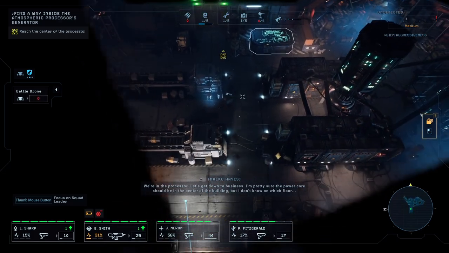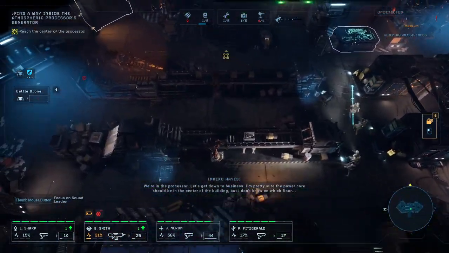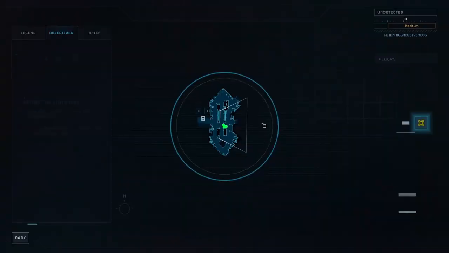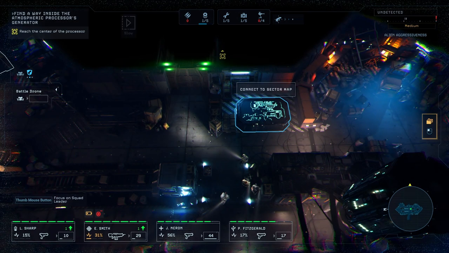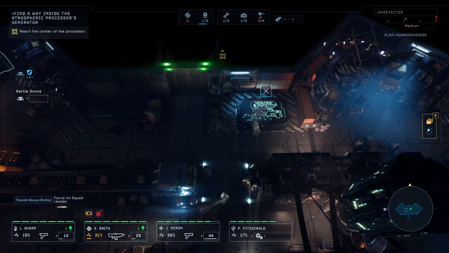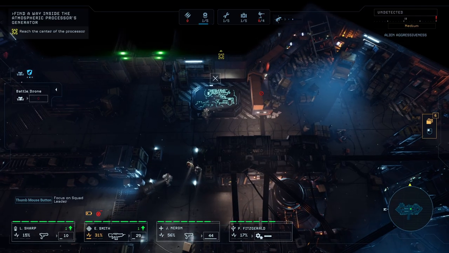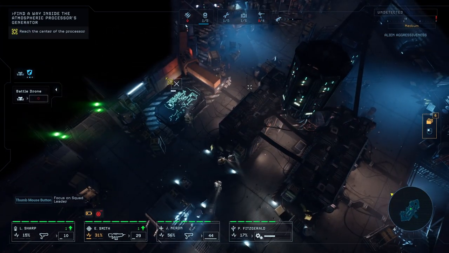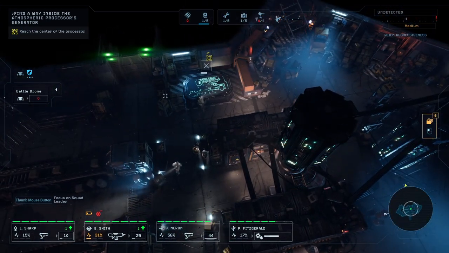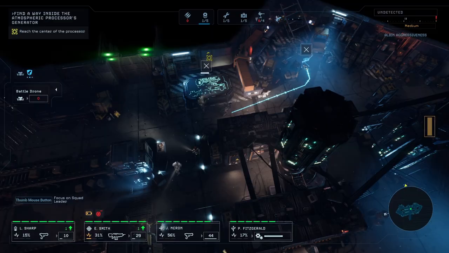Let's get down to business. I'm pretty sure the power core should be in the center of the building, but I don't know which floor. Alright, let's do the sector map. Whatever. We ain't got no ammo. We ain't got no ammo. We ain't got nothing.